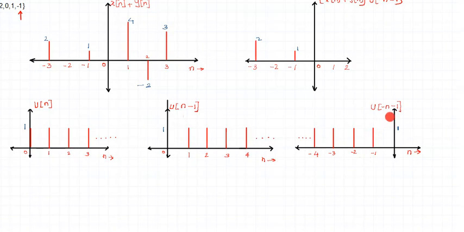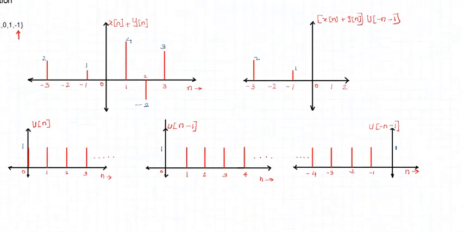When we have reversed, the signal is going to infinity on the negative side. Right? So entire samples are reversed. There is nothing on the left-hand side in the original signal. There is nothing on the right-hand side in the time-reversed signal. Right? So this is our time-reversed signal. Now what we intend to do is perform the multiplication.